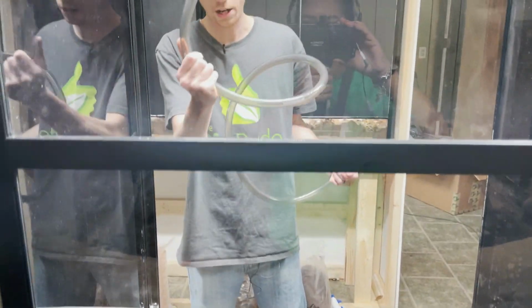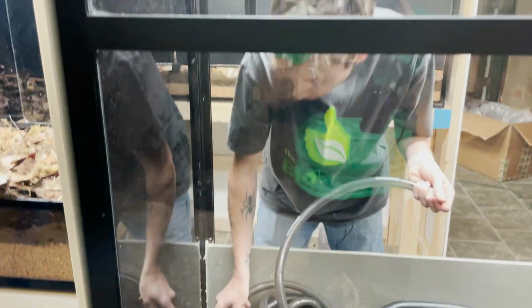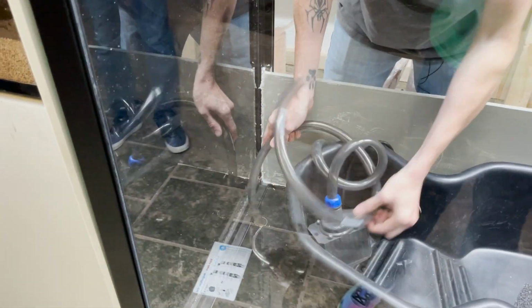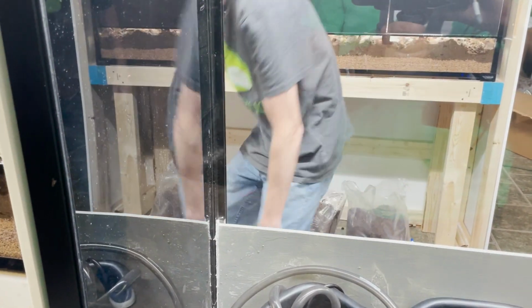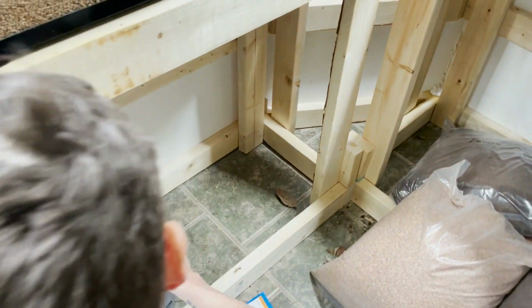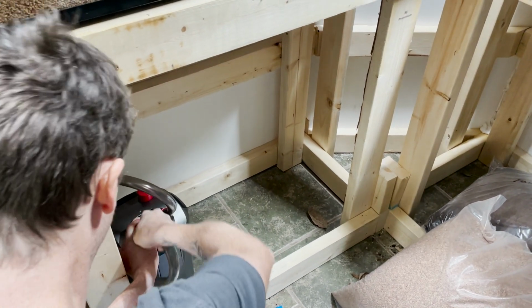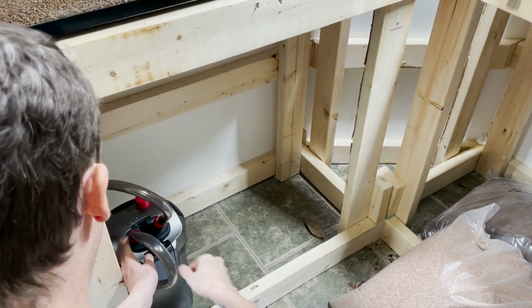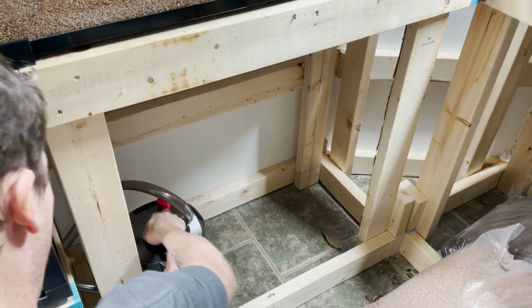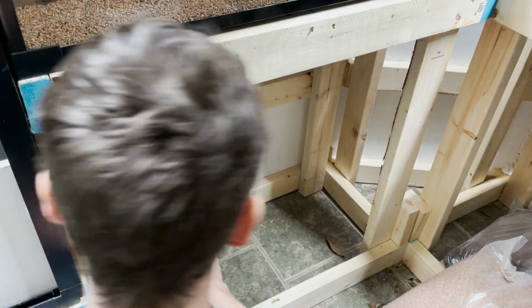Okay, so I got the tube right here. This is the outtake tube, so the water returning into the basin. I'm gonna put it through the hole, and I know I'm gonna want this much space, likely, to mess with. I'm gonna put this right on here, exactly like the other one. And again, we are using the force of the pump to handle the sheer demands of this canister filter.